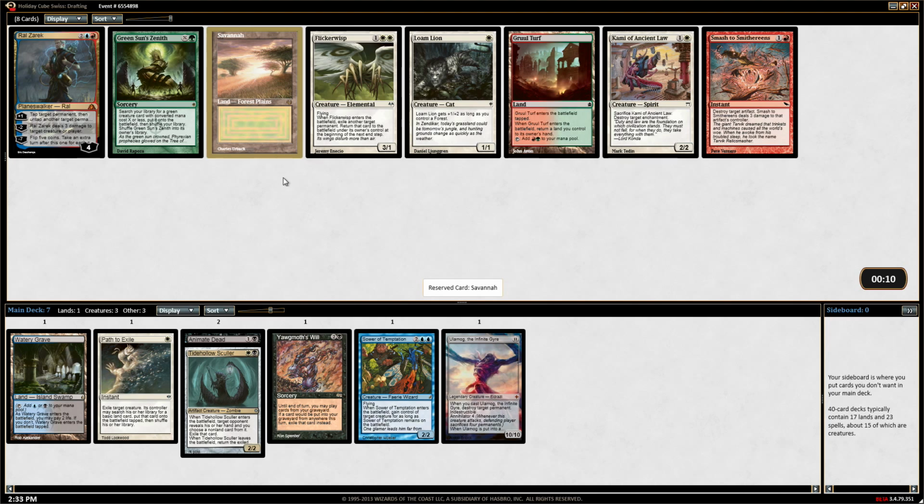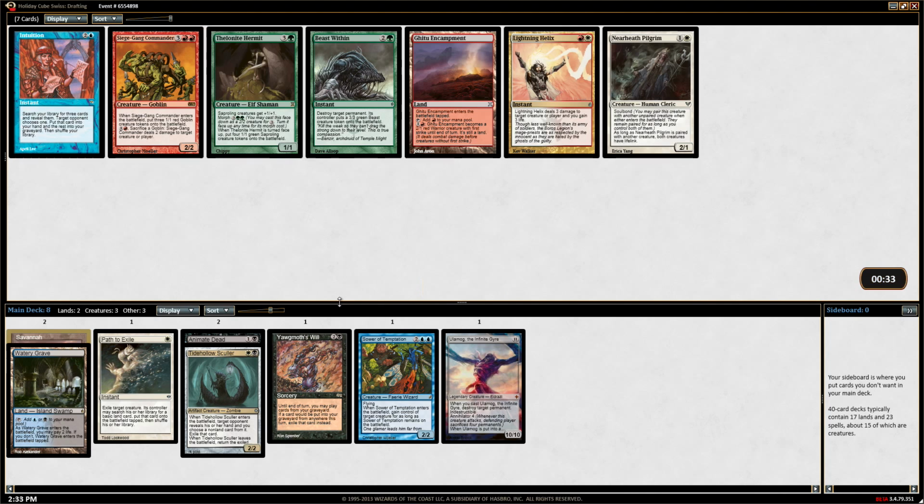I guess I'm taking the Savannah. I don't really know what else I would take here. I mean, the Flicker Wisp is good if you have anything with an enter the battlefield effect. That's true, which we don't really. So I don't think Reanimator is going to work for this. Like, I'm not seeing any payloads. Doesn't seem that open.